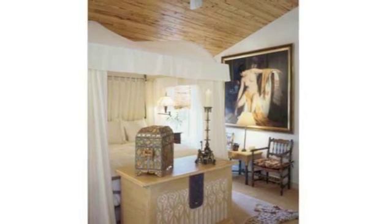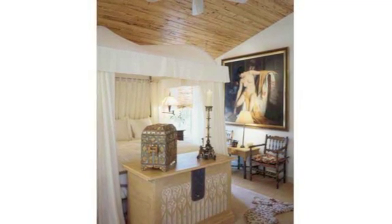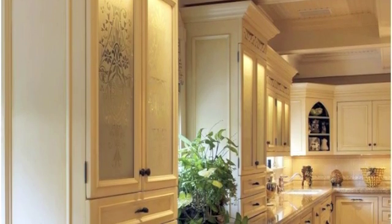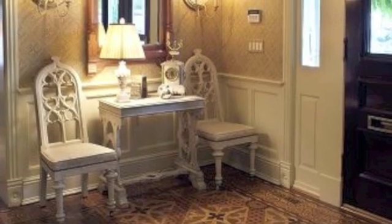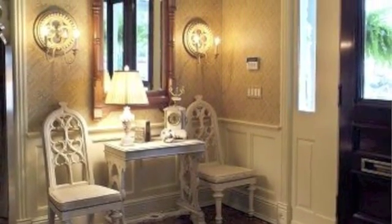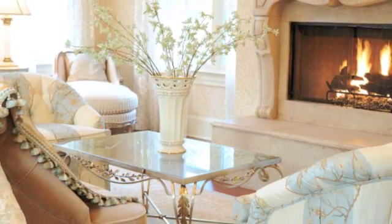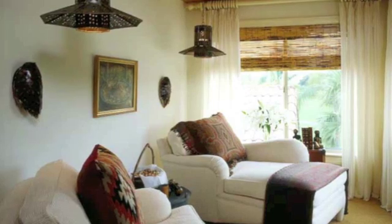Wow. And what if we're scared we're going to mess it up? Maybe try a smaller area first and then dive in. Start with a powder room. Those are pretty forgiving. And if you decide you don't like it, then paint over it. But you can always sand it down too. I mean, really, if you decided that afterwards, well, maybe that black and white check wasn't such a good idea, sand it. Yep. If it's been there for 15 years and we're thinking about getting rid of it, you can at least play around with it a little bit.